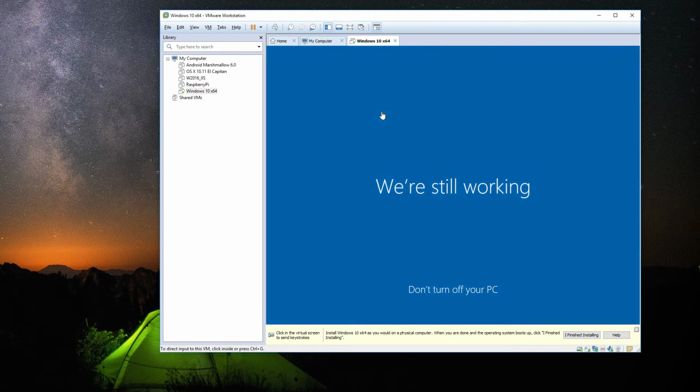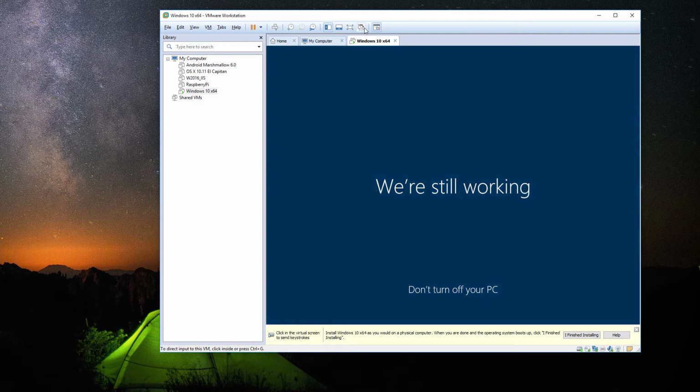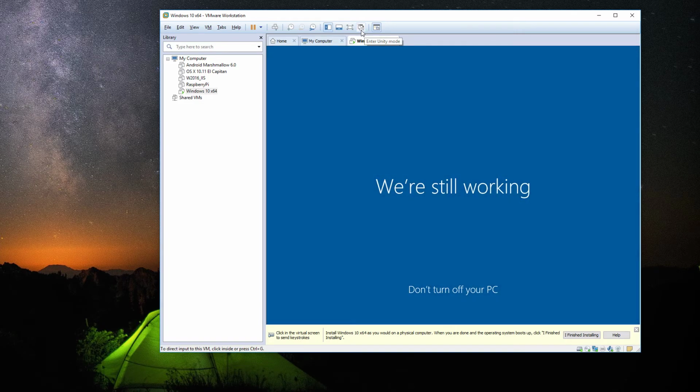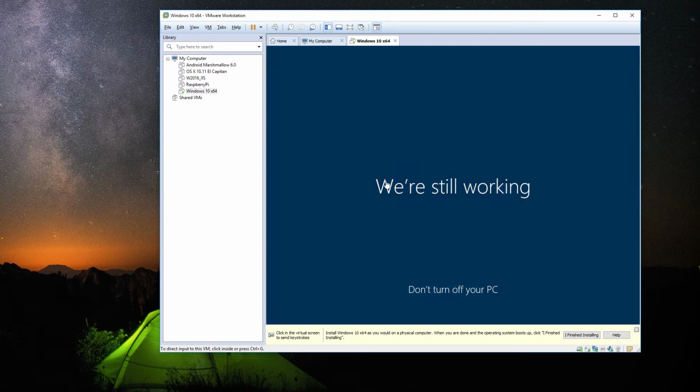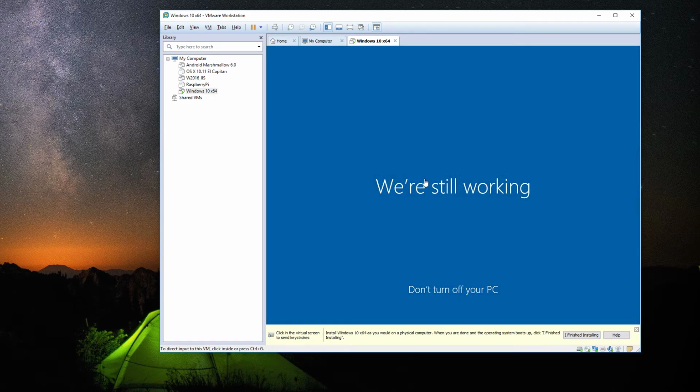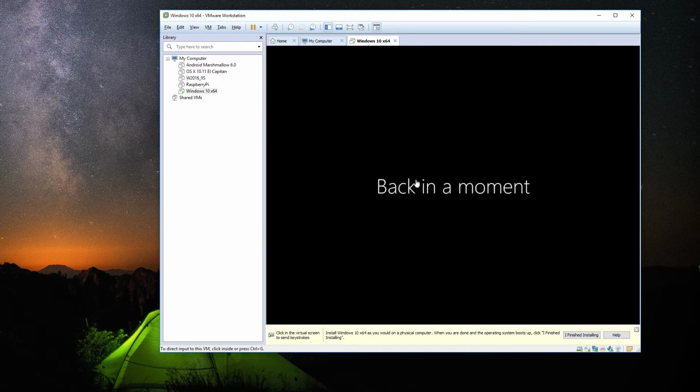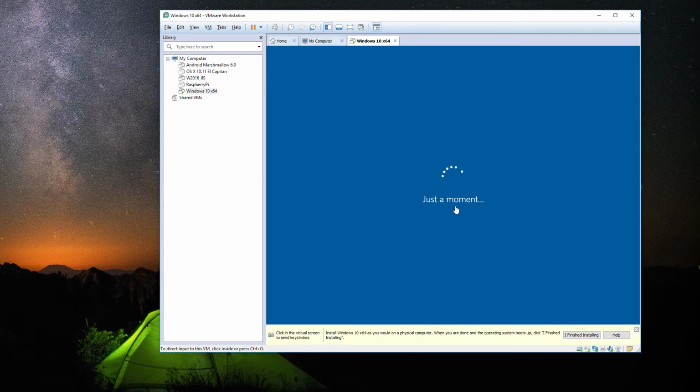Of course, it's still working. I think they should start off with dirt on the screen, and as it goes further, have grass slowly growing out of the ground. There you go. So now it's doing another reboot. It's probably rebooting because it's got to apply the patches, or it's probably restarting services. See what happens here.